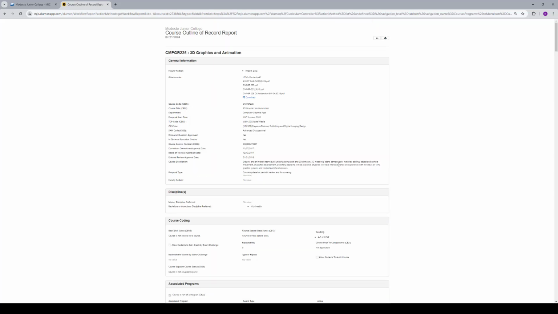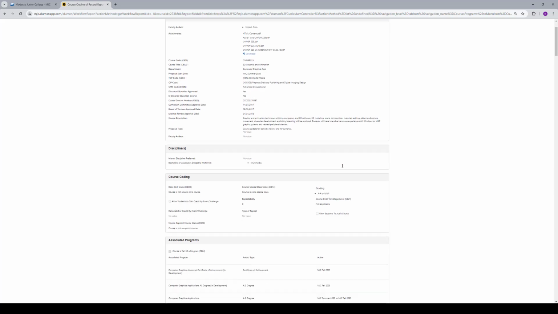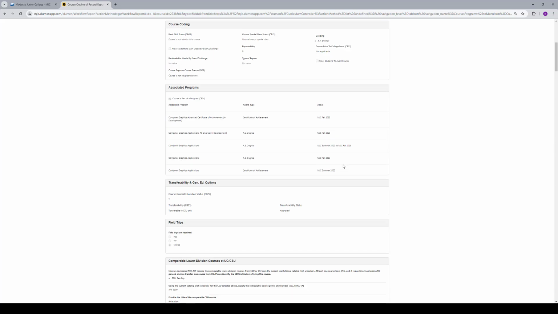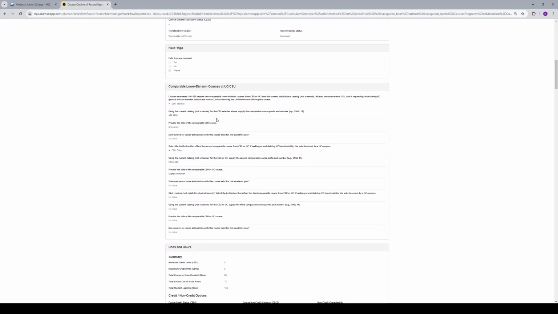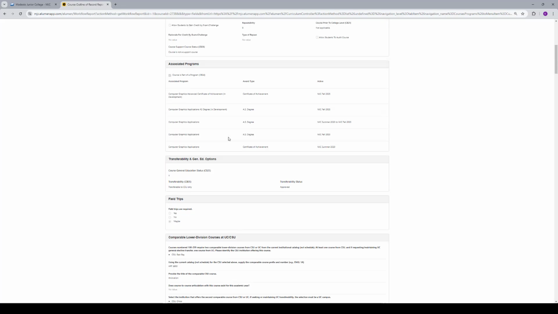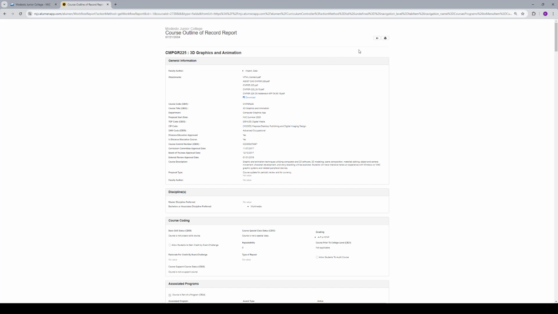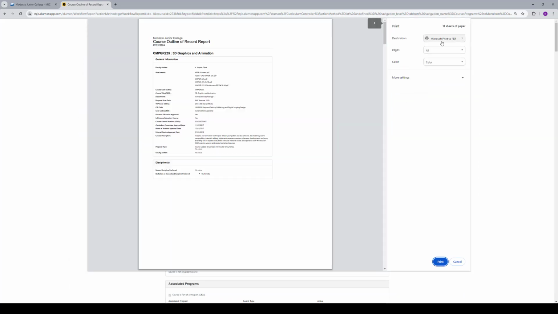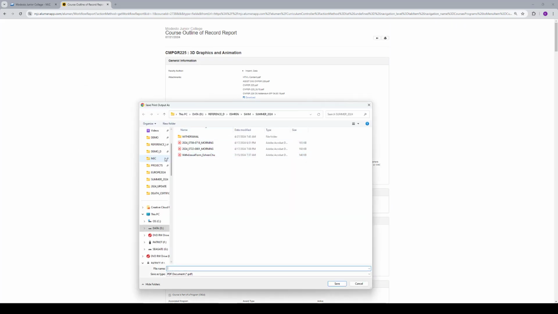It's more comprehensive. So again, if you're going through the curriculum update, looking up courses and seeing how they're set up could be very helpful, for all of these specific areas that you're going to be filling out. Okay, so here, if you wanted to save this as a PDF or something, you just go to print to PDF, and I'll just go ahead and print a copy of this to my desktop.